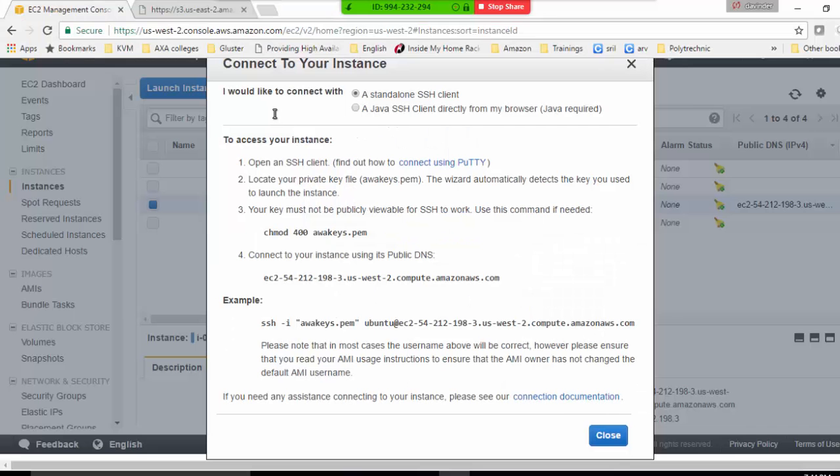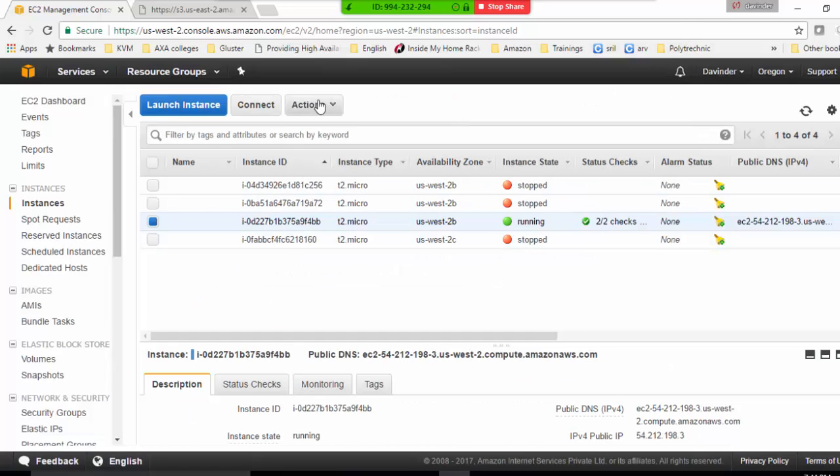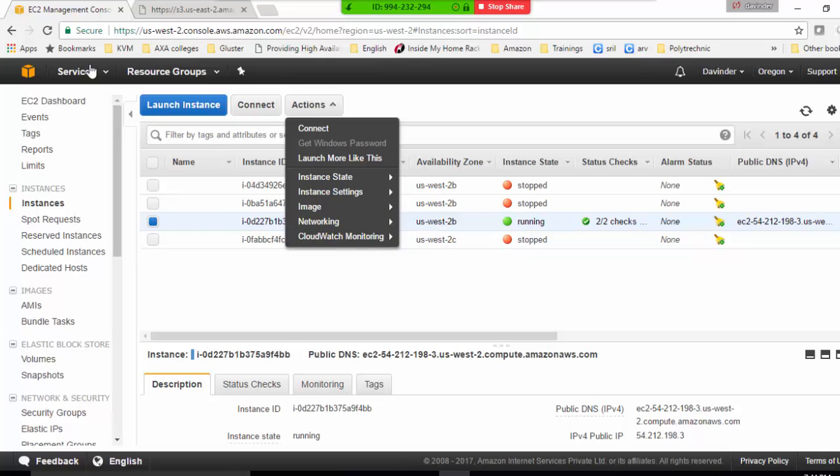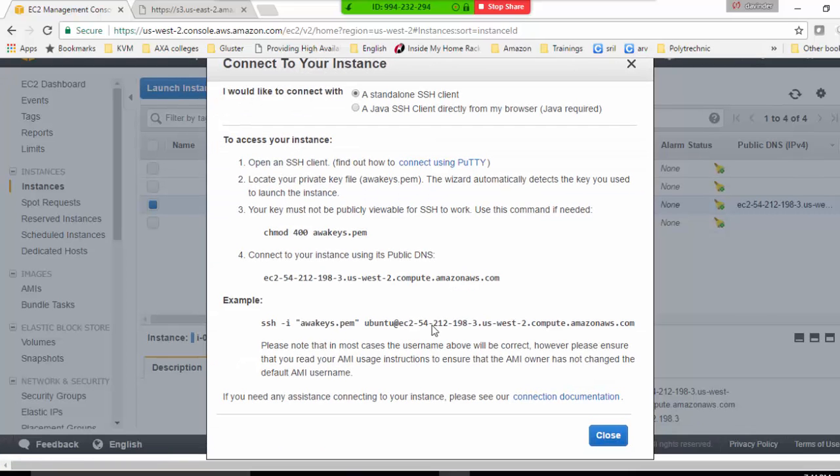Another option is I can create these keys again. It's a little difficult, just hold a minute.